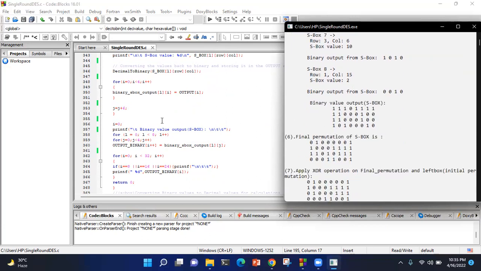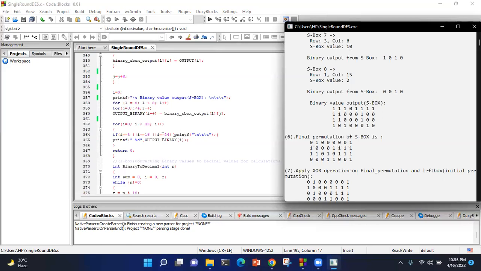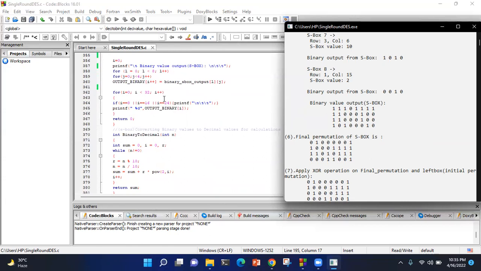And after that, we'll print the binary value output of the Xbox here and do those operations, and it will convert into binary.